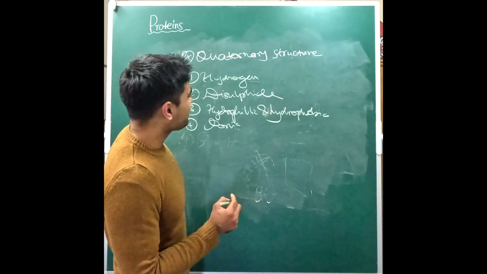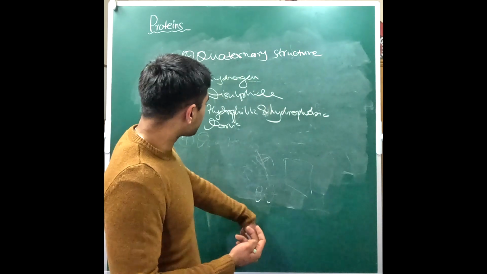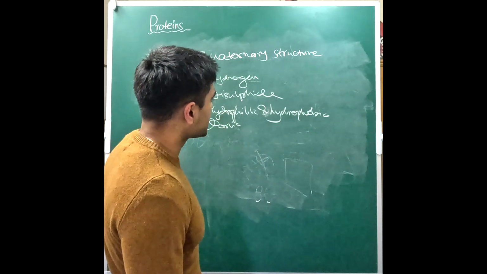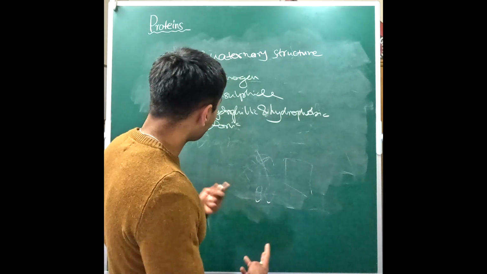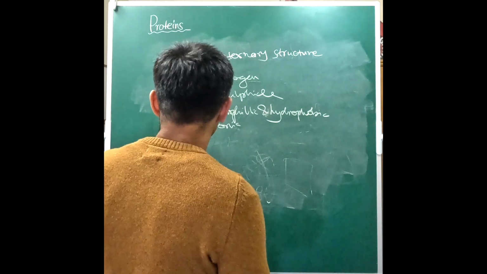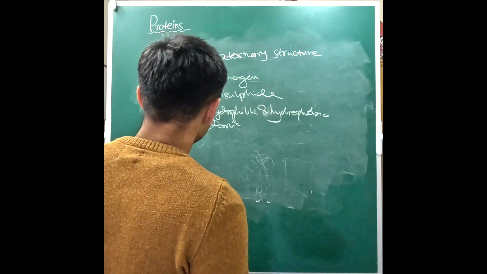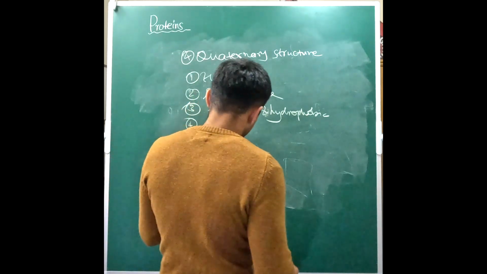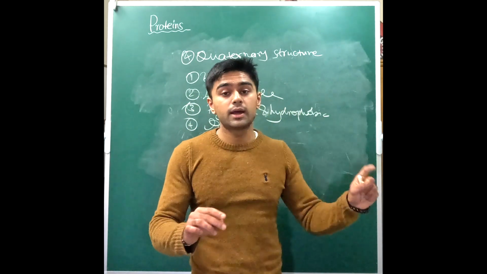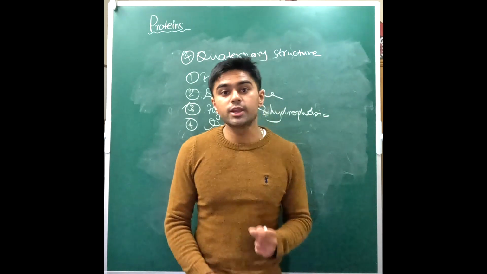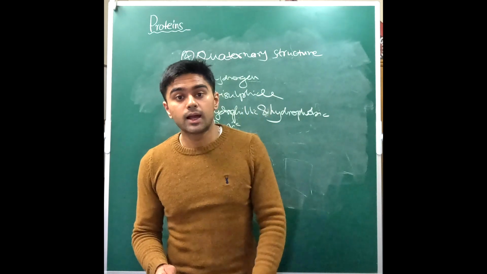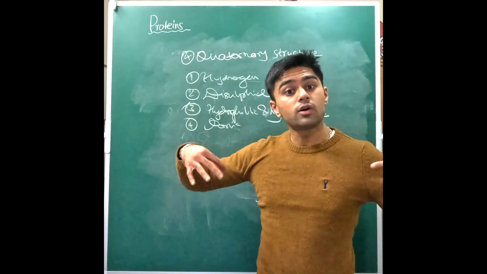Now, you're like, what? You've just drawn the same thing out. What are you even doing? Well, quaternary structure and tertiary structure use the same bonds. Makes me want to cry, having to write all that out again. But they use the same bonds. But what's the difference? The difference is this is no longer to do with just one peptide chain. Quaternary structure is interesting because it allows us to combine several different long chains of amino acids which are not otherwise joined together.